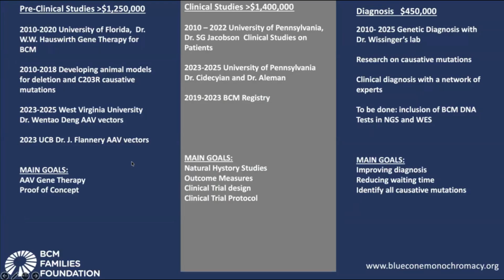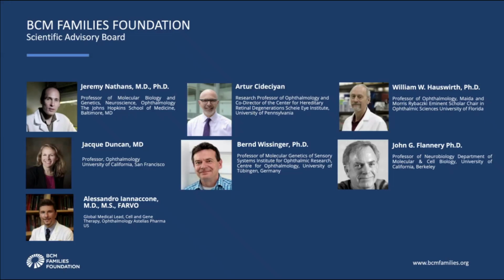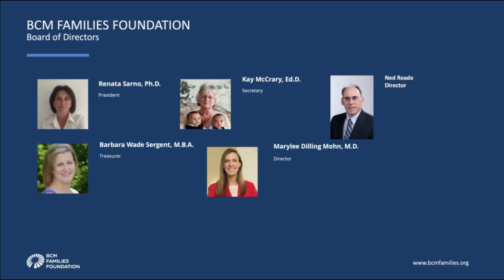We collected and sent more than $3 million to finance natural history studies and to prepare outcome measures for a clinical trial and to test several AAV vectors. And also we worked with the Tübingen lab in order to have all people inside our community fully genetically tested. This is our scientific advisory board and the board of directors.